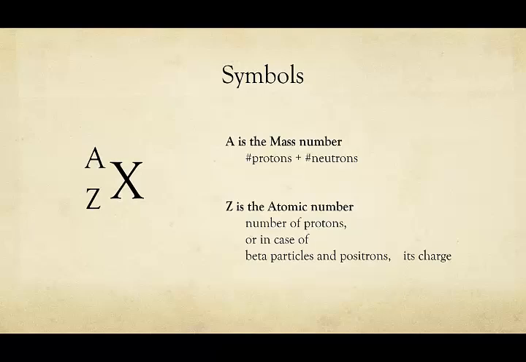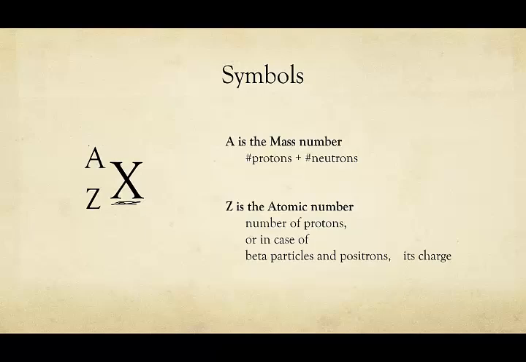There's one quick thing that I want to review with you, and this you should have covered at various points throughout your high school or AP career, but let's go over it a bit now too. And this is how you talk about symbols when you need to be very specific about the isotope. Your X here, just like normal when you write a chemical symbol, is the 1 or 2 letter symbol from the periodic table.